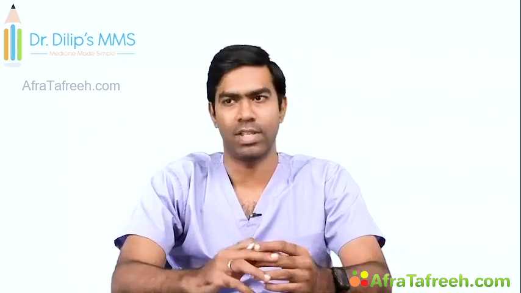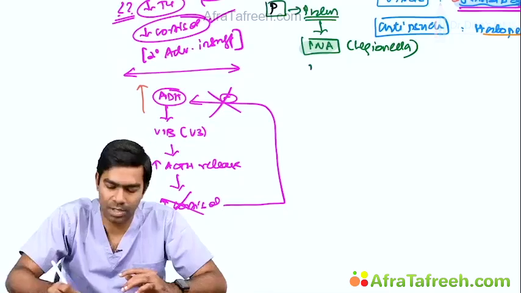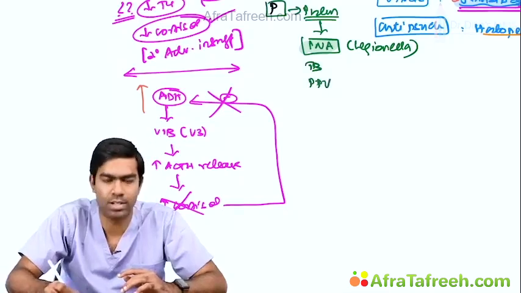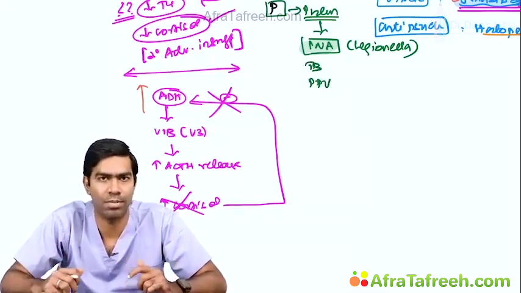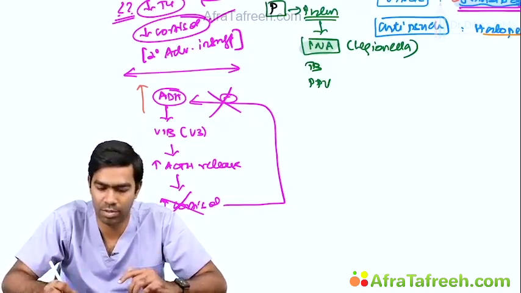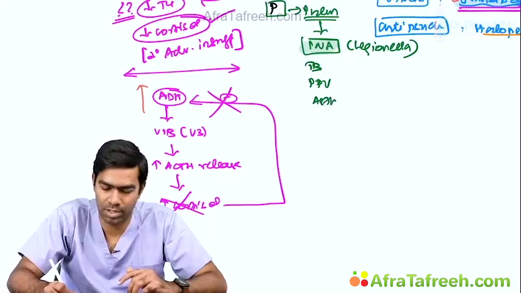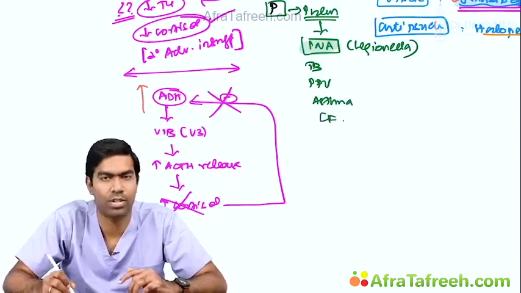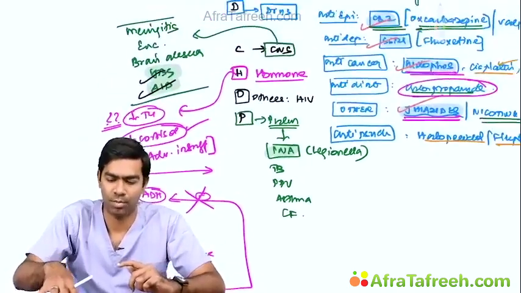The reason for Legionella-induced hyponatremia is SIADH. If they give atypical pneumonia with kidney injury, and hyponatremia, and ask you what is the cause, answer it is Legionella, because they produce SIADH. Then apart from that, TB can produce it, and positive pressure ventilation, NIPPV or IPPV, can produce it, and asthma can produce, cystic fibrosis can produce, but these are not important. The pneumonia is the most important, especially Legionella pneumonia.